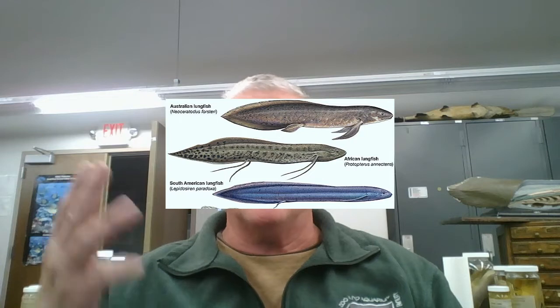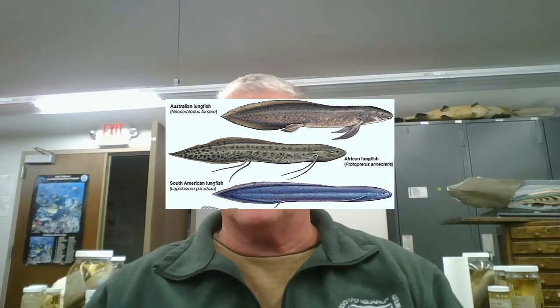This remarkable fish is the lungfish. It is not introduced outside of their native range in Africa and other countries because they're not that good to eat, as well as not being easy to raise in fish hatcheries. However, their survival strategy is a wonderful thing to behold. When the rivers they live in undergo droughts — which happens annually where they live — lungfish can survive by digging a burrow in the mud and breathing air with their lung instead of needing to breathe oxygen from the water with their gills.